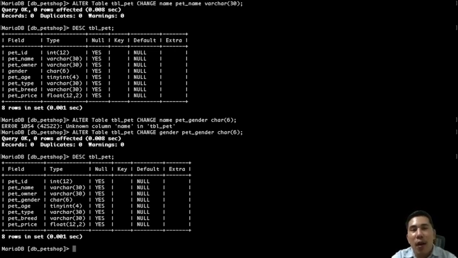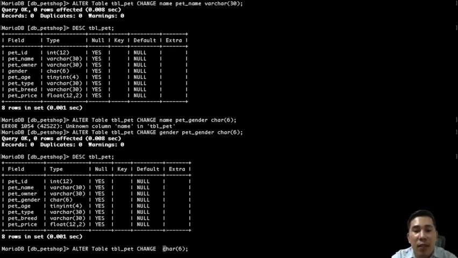Okay, so let's say, when are you going to use modify? You will only use modify if you're going to modify the type, not the name, not the column or the field name. So let's say, for instance, you want to change the pet name from varchar 30 to 50.